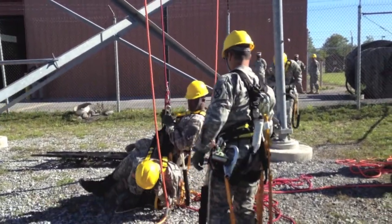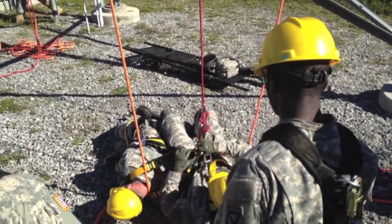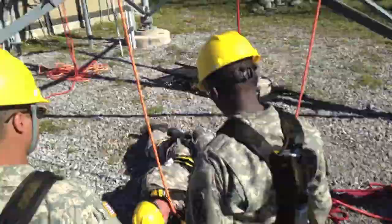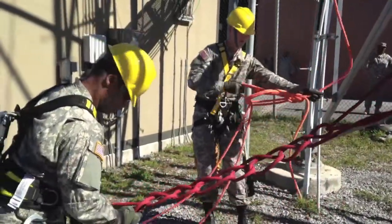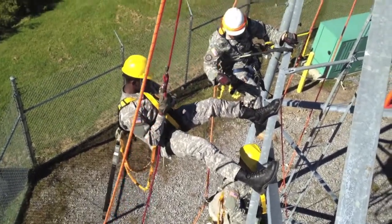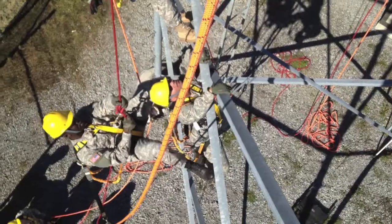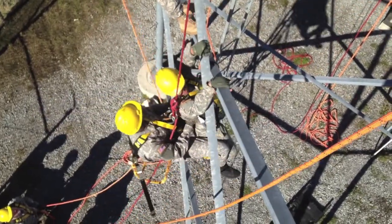Because of the mountainous terrain in Afghanistan, this is going to afford us the ability to get over some of the higher elevation challenges. Downrange, most of the elevation is already at about 5,000 feet above sea level. You include that, plus the winds you're going to see in the mountains, plus now you've got that height — 180 feet above the ground — and you need to be able to do that installation. It takes nerves of steel.